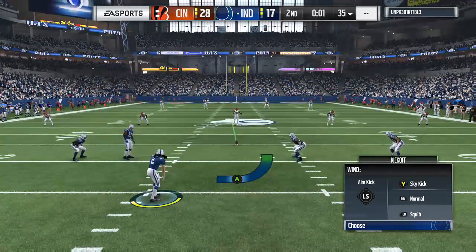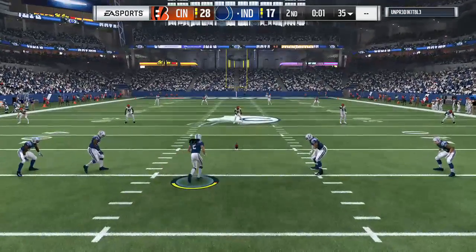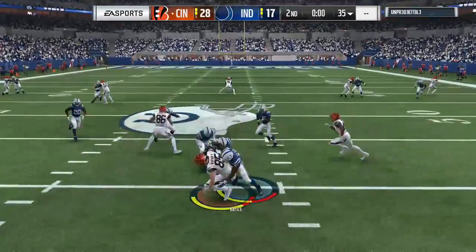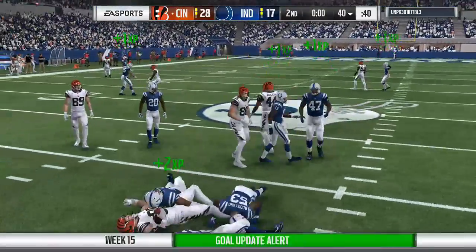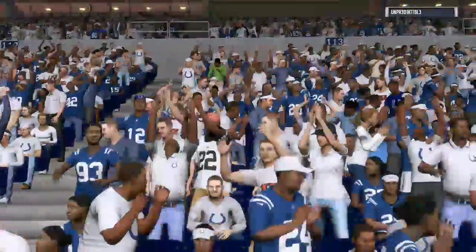This is what you work on from the beginning of training camp. Heading into the half, put some points on the board. No matter what the score says at that point, you've accomplished what you set out to do. Short kick. One of the up middle takes it now. So we have reached halftime here in an 11-point contest.